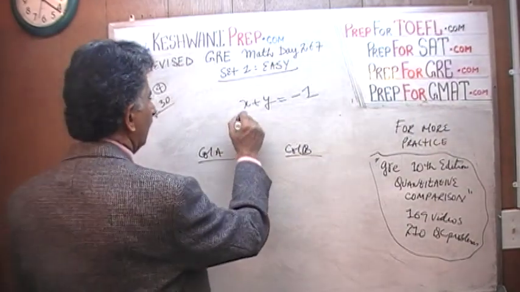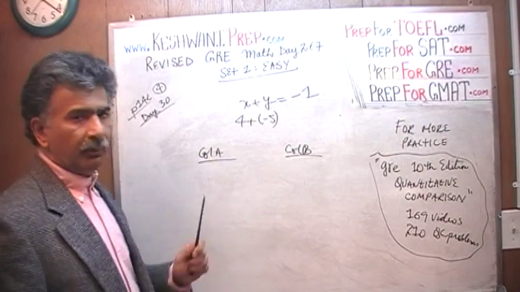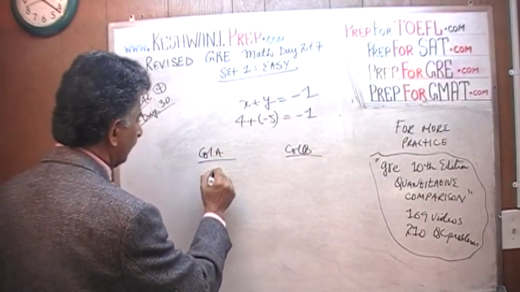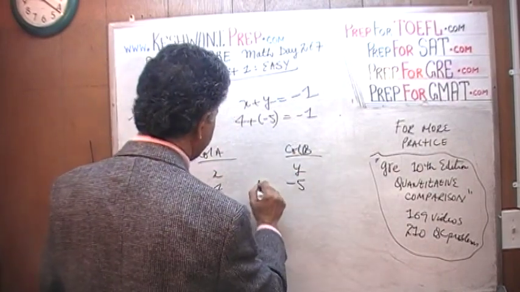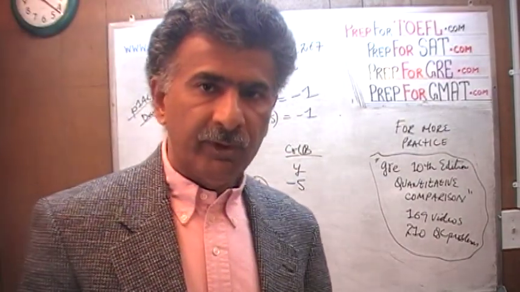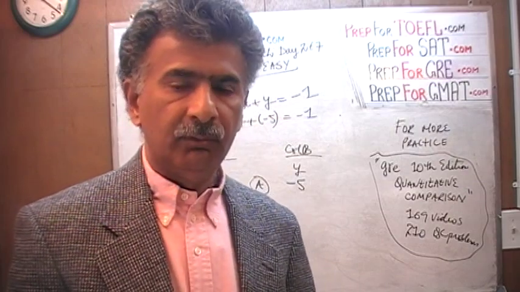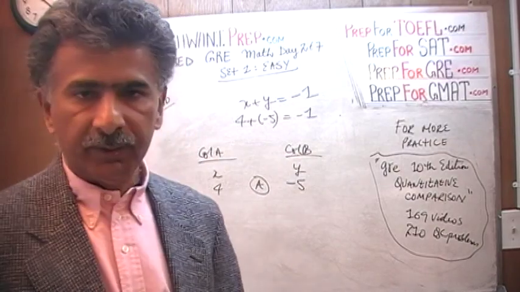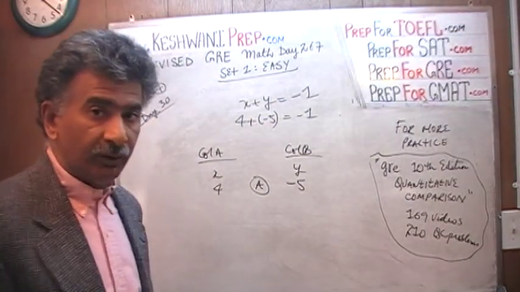So if we have 4 plus -5, that equals -1, which means x is 4 and y is -5, in which case the answer is A. But there is nothing in this problem that prevents us from switching the values. There are no conditions on x and y. We are not told that one has to be bigger than the other. Since there are no conditions on x and y, we can just as well switch them.